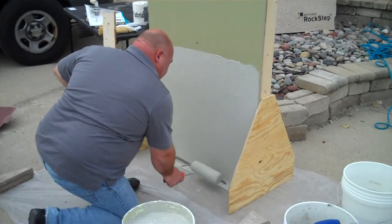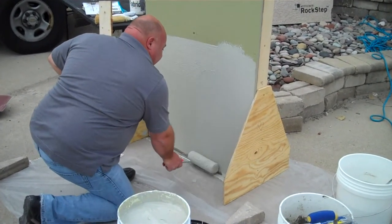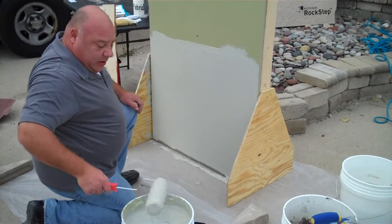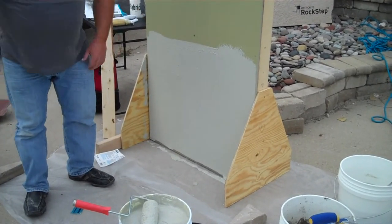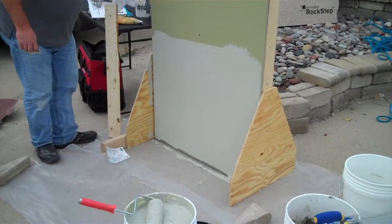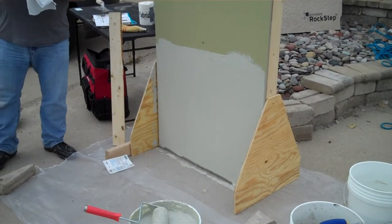a little bit thicker. And I don't want it too thick. That's another thing that a lot of guys will probably try to do. So try to go, I'll put it on a little bit thicker. No, you really don't want to do that. You can actually get it to peel almost like rubber right off the cement board. Okay. So you're going to at least do it in two applications. Right. Exactly.